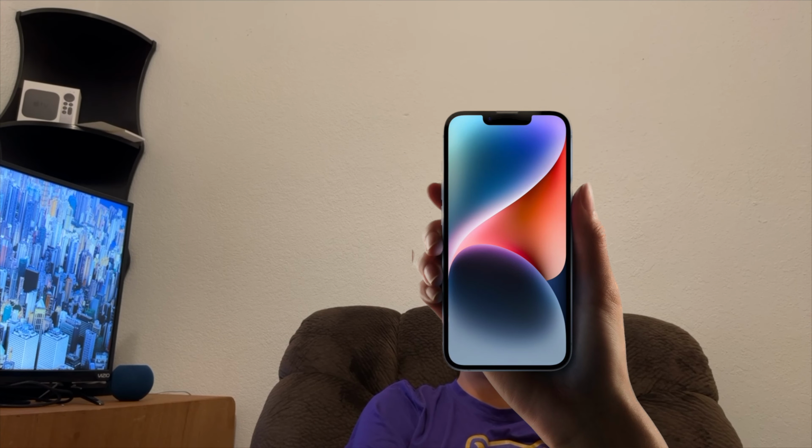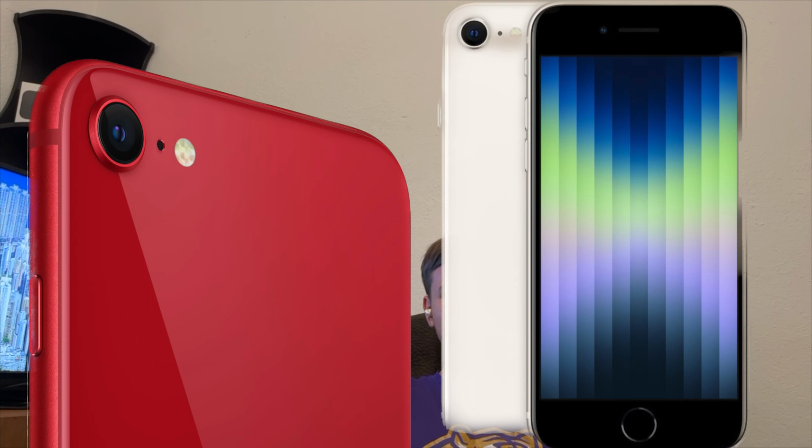Two iPhones that we can get rid of right away: the iPhone 14 and the iPhone SE3. Start with the iPhone SE3. You should not get this because it has the oldest design out of every single iPhone that Apple currently sells. Just look at this thing. It looks like an iPhone 8 from 2017. It also does not have Face ID and it still uses the old-fashioned Touch ID and has a home button.